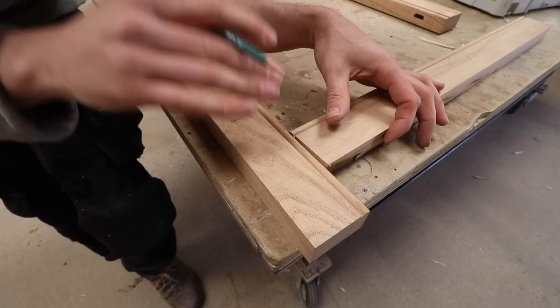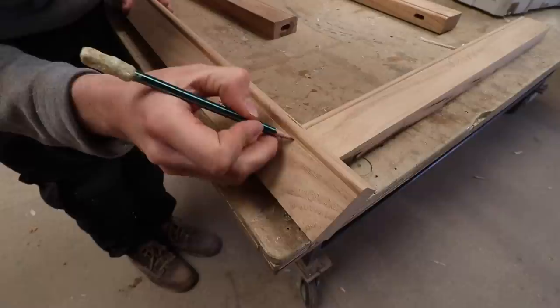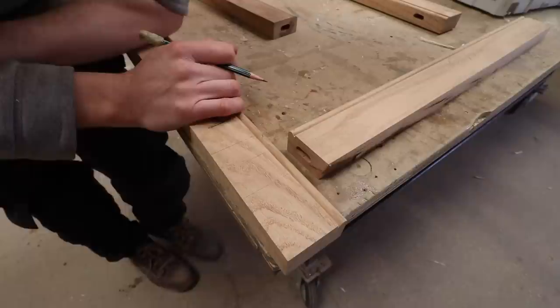So that is going to form the basis of our joint, so that's going to be dead square across that timber at that exact point there to get a nice finish on it. So that's the tricky bit. There's various ways of doing it.